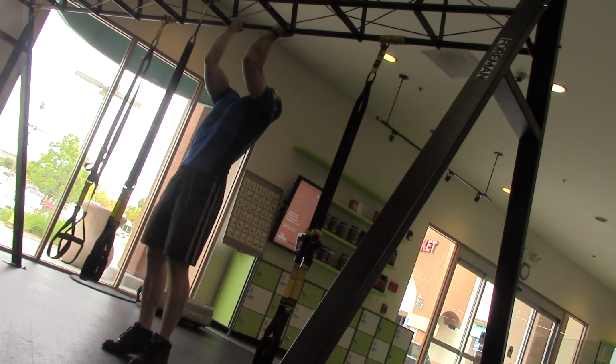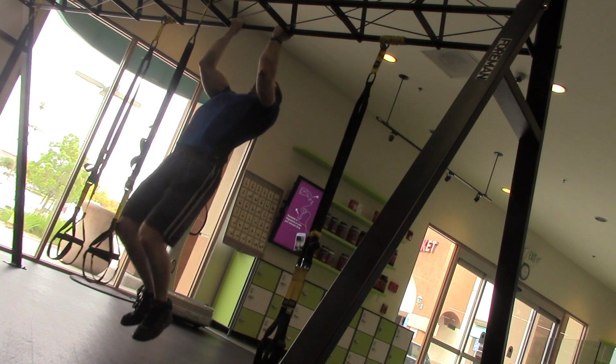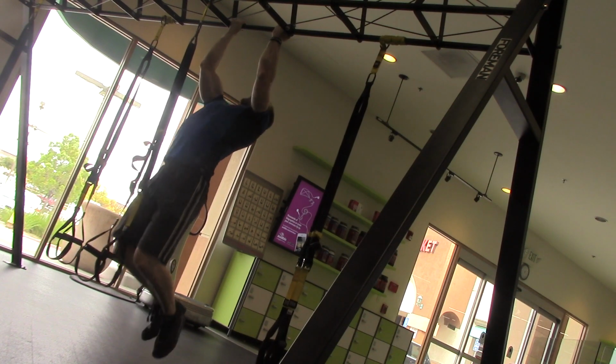So I don't know, I just threw this clip in there. Why not? Show some pull-ups just for fun. And this is an example of what I'll do.